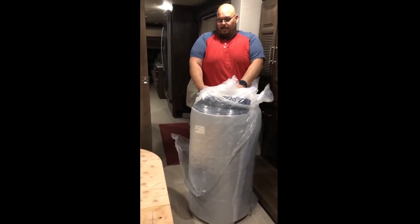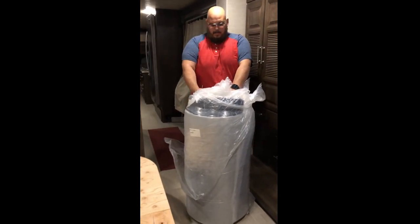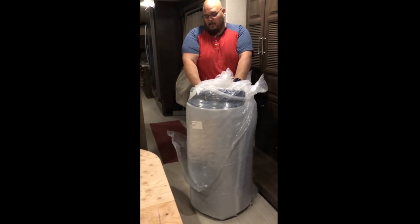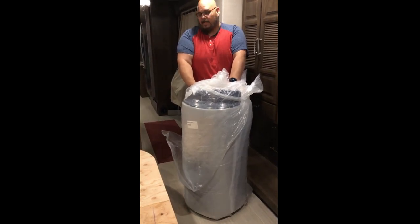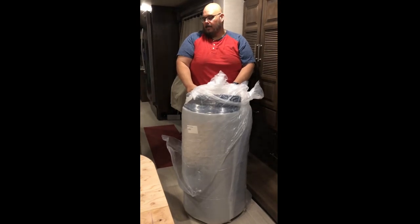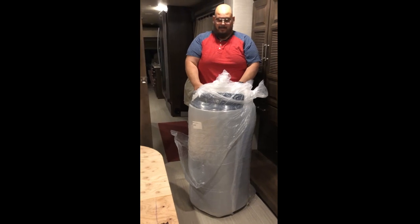So this thing came in yesterday. We were a little disappointed because the box was torn up, but now that we got a really good inspection on it, it looks like it's in good shape before we open it. I have my trusty knife, which I'll have to be very careful with as we open this up. We'll get it up on our frame here, and we'll let it expand and let the fun begin.